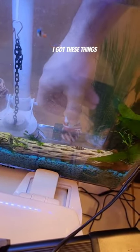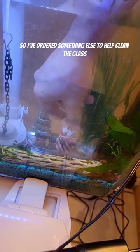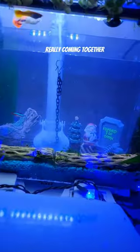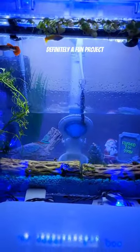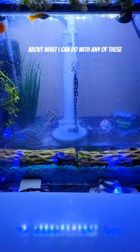In the Christmas spirit, we're going to drop in some Christmas decorations for the fish — I got a little Santa Claus and a little tree. I've ordered something else to help clean the glass because I don't think this fish is really doing too much. But the tank's really coming together — stuff is surviving. It's just a fun project; let me know if you got any questions.